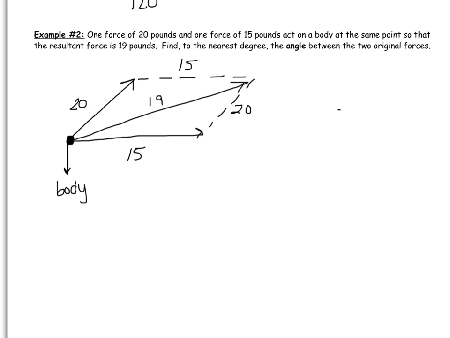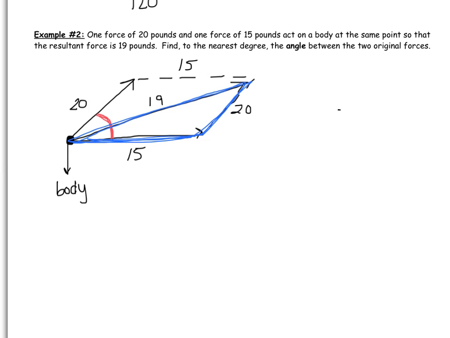So what do they want us to find? Find to the nearest degree the angle between the two original forces. So they want this angle in here, this whole angle. Now again, since we know we're going to use law of cosines, we can just focus our attention on this bottom triangle. So in this bottom triangle, I have 3 sides, and this little angle in here I don't have the whole angle. So if you're thinking, find this angle and double it to get the whole thing, you'd technically be wrong, because remember, unless these two forces are the same, you can't cut it in half.